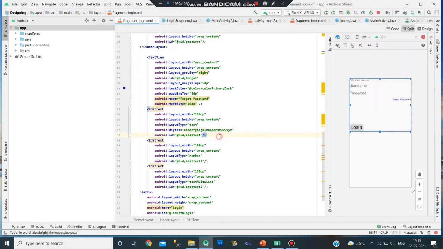Only small letters I'm giving. Only those letters it will take. The remaining it will not take. Now simply save this and run this application. Capitals are not allowed. If you need this, you can add it to your application.